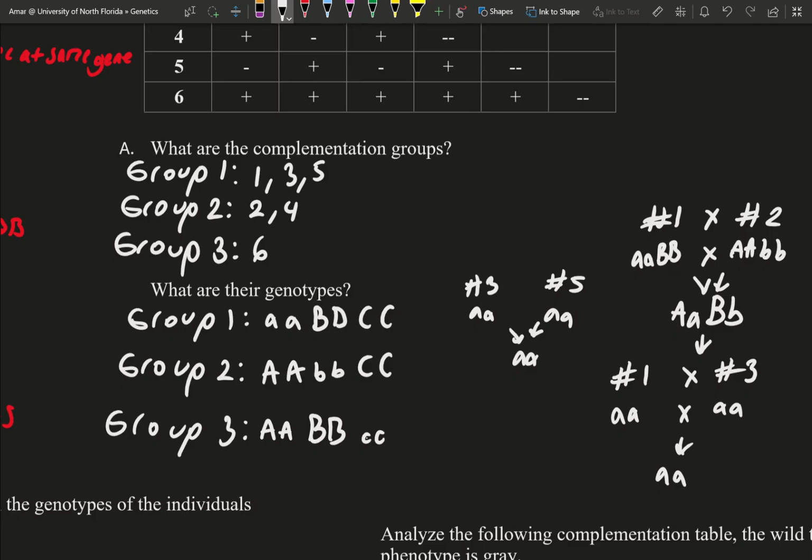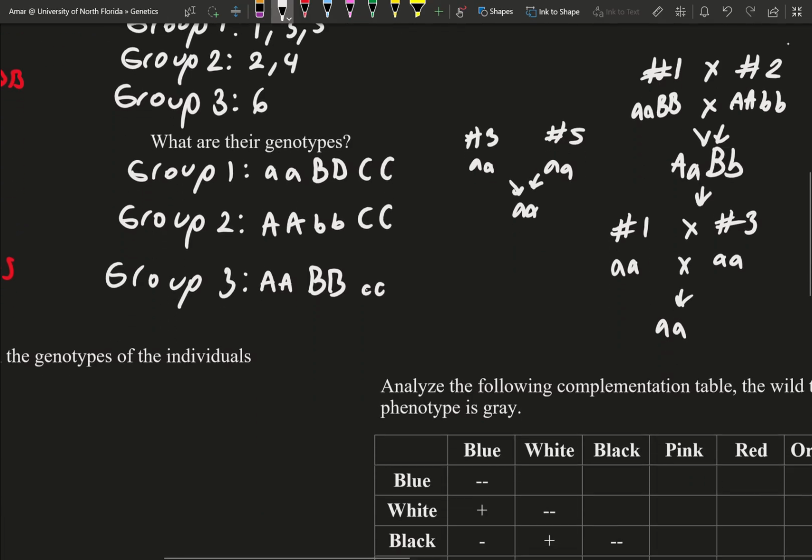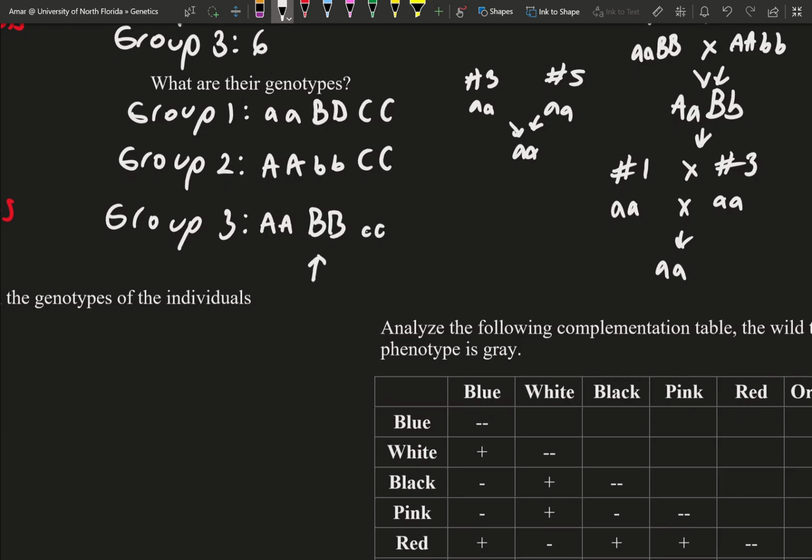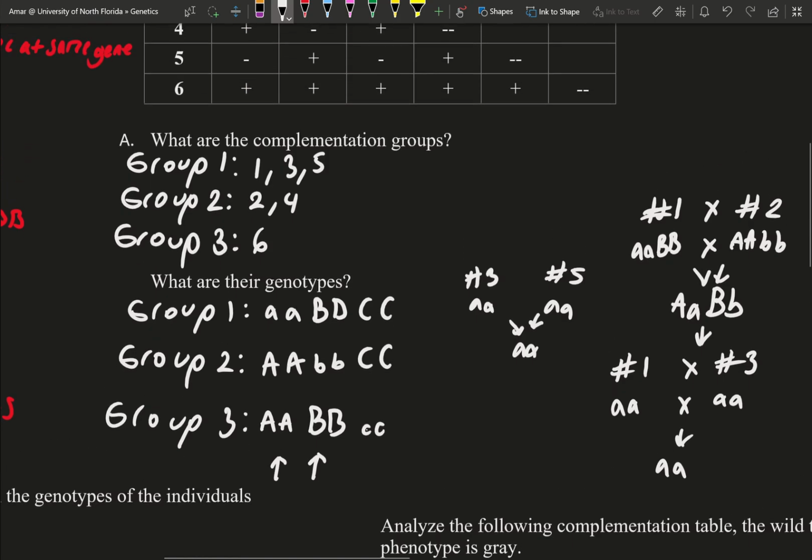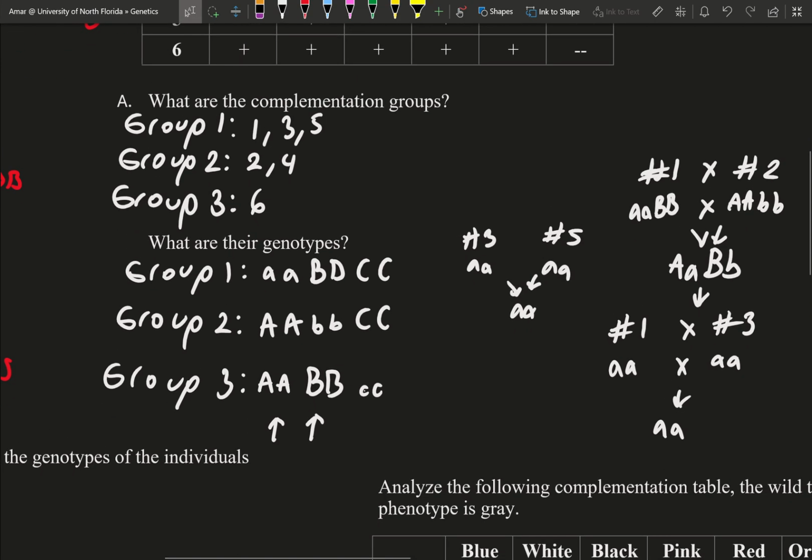Okay? And the reason why you don't write these as heterozygous over here is because we're assuming from the original table that each of these individuals is true breeding, and because they're true breeding, you would not write down heterozygosity here, okay? And that'll make your table a lot more complicated than it has to be. So you would always assume that they're homozygous for either recessiveness or for dominant.